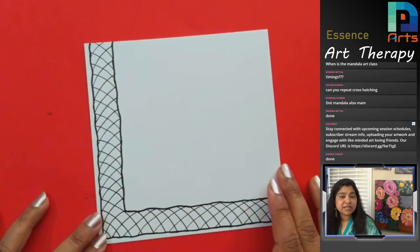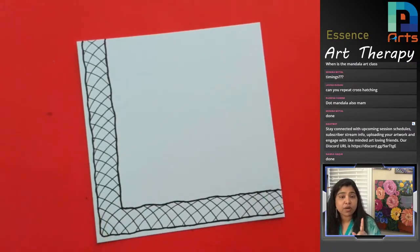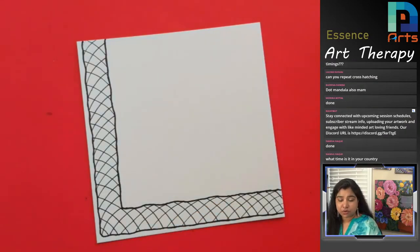And now it's the time to draw lots of abstract roses. So if you want, you can draw one rose with the pencil if you feel like, or otherwise you can directly draw like me. I'm doing it directly with the pen. So it's absolutely your choice how you want to go about it.